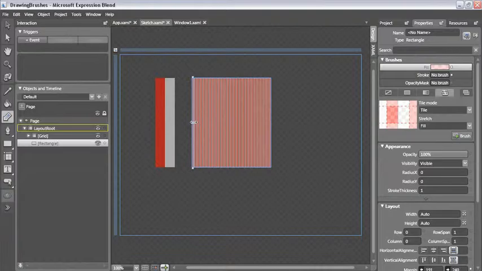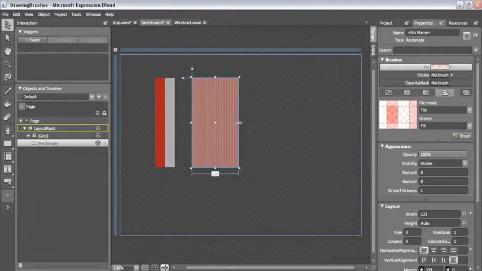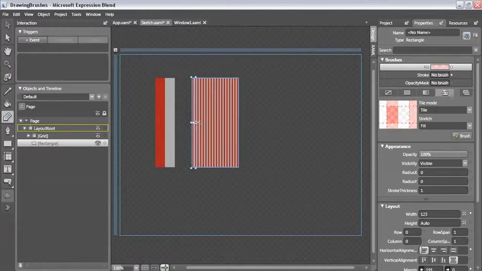Now let me make this rectangle a little bit thinner. I made it too big in the first place. And I'm going to copy it and create another rectangle next to it. Now as I make my rectangle narrower, it squeezes all of those lines together to the point where it looks like just a pink block. So I want to make sure that I adjust my gradient so that I can still see where all of those pieces are. That should do for now.